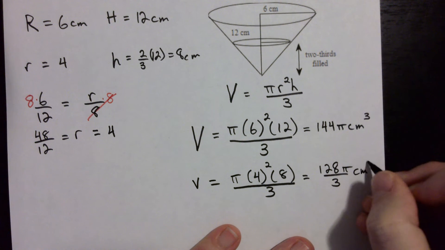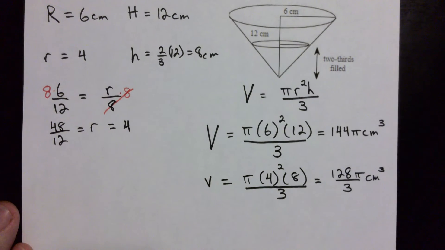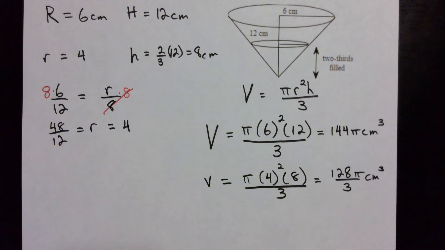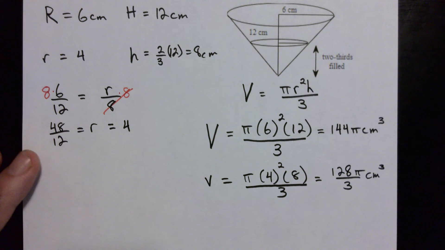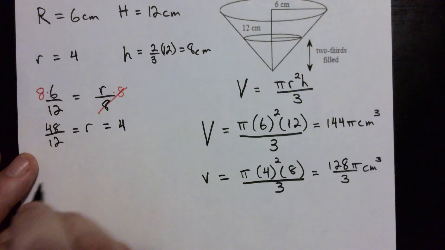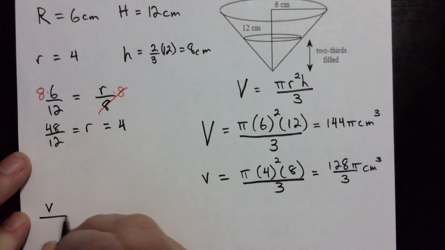Okay, so this is in centimeters cubed as well. Now the question was, what portion of the cup is filled up with water? So we need to take the water and divide it by the entire volume of the cup. So the volume of water divided by the volume of the cup, so that's going to be little v over big V.